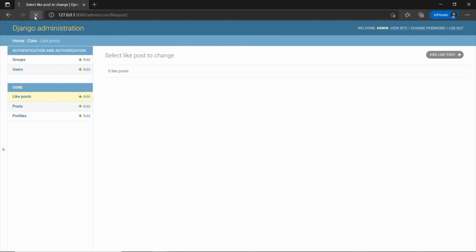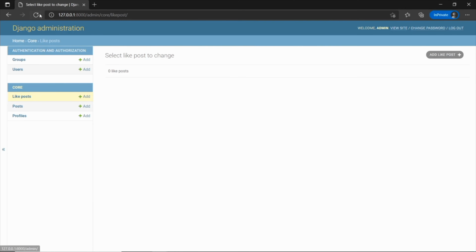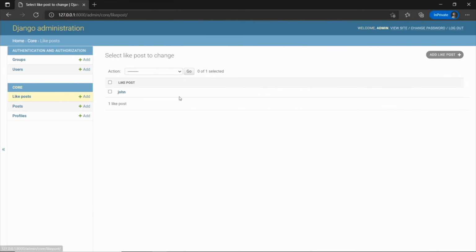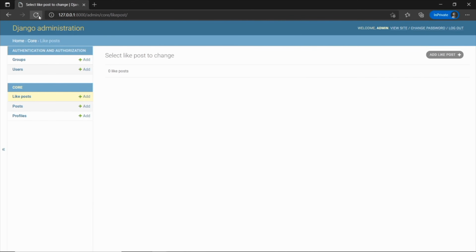So first of all, if we click refresh, you see that we have no post object here. But we come here now and hit refresh and we try to like this, so nothing shows, it didn't return any response. But if we come back here and hit refresh, we'll now see that we have a new object, and if we go in there, we have the post ID and the username of the user that liked that post. Well, if we click on that like button again and we come here and hit refresh, we'll see that that is gone. Now that is because the user unliked. So if the user unliked, we don't want to have that object again.